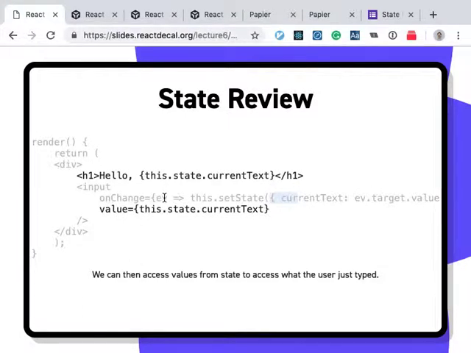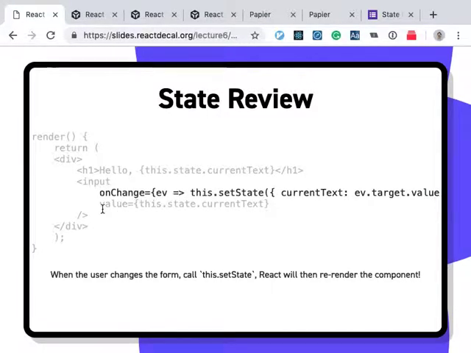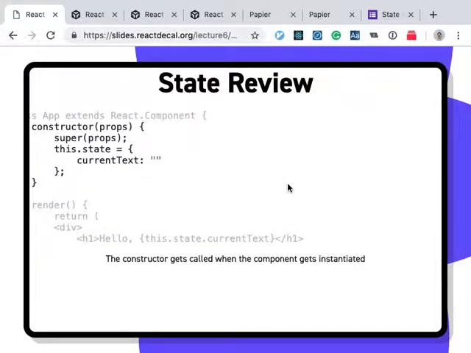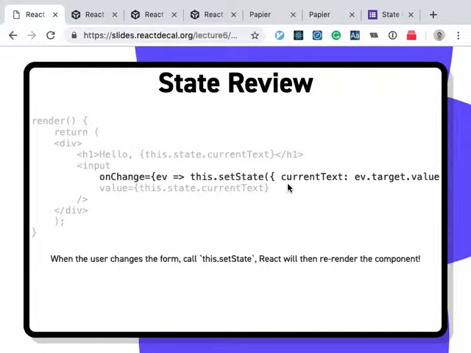So that's a small kind of discrepancy. When you're rendering your component, you'll want to base what's on the screen on some values that are currently inside your state. So we have this.state.currentText as what's in our heading, and we'll worry about the rest later because we didn't really get to talk about that. But these two are the most important parts here. When we're displaying our component, we want to say hello, whatever is currently inside state. Whenever the user enters new text, we want to update state, and we want to re-render the component. So the key thing is setState does two things. It changes the state object, it changes the values, as well as re-rendering the component.